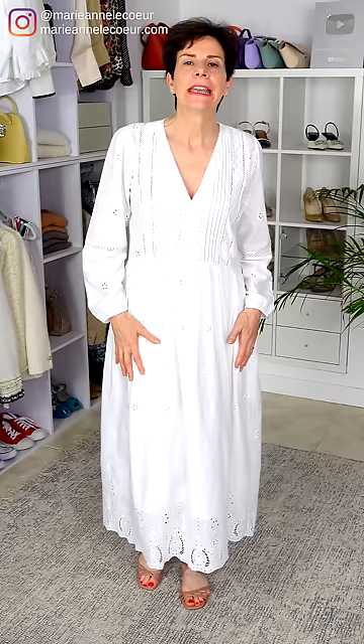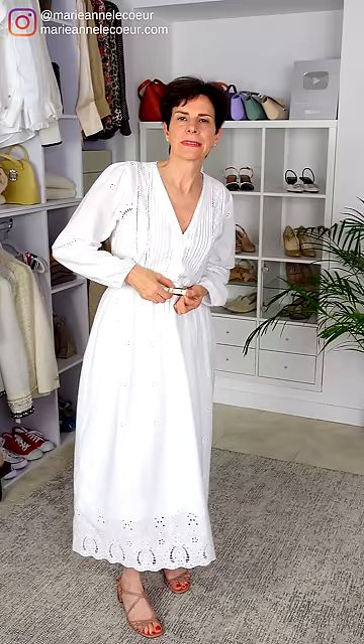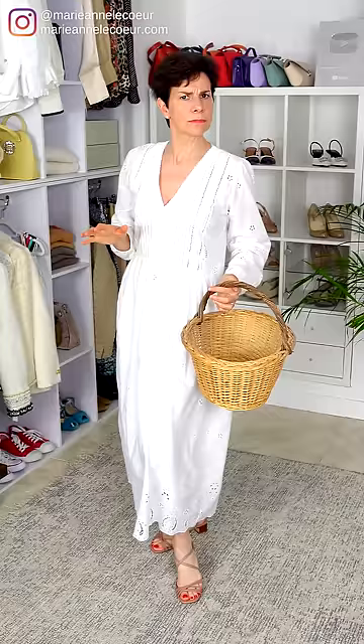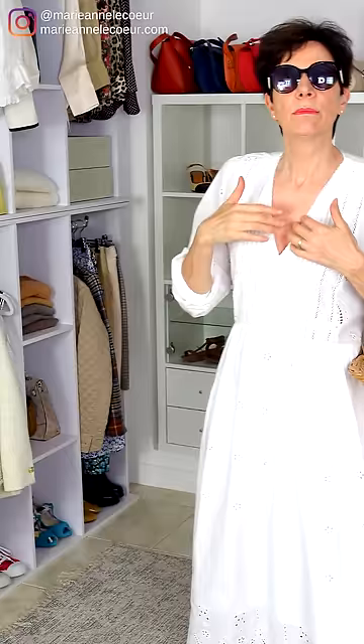Next, what will I be doing this morning? I am off to the market. These will look lovely — perhaps sandals in a nude, pinky-nude color with a small heel. This sandal keeps the summery look with a really narrow strap, and these are from LK Bennett, already a few years old. I need a summer belt — what I call summery would be a light neutral, but I haven't got one. So: bag, a basket, sunglasses — and here you are. I would probably wear the sleeves like this, and maybe a little piece of jewelry to make the dress pop, because the dress is the masterpiece of the outfit.